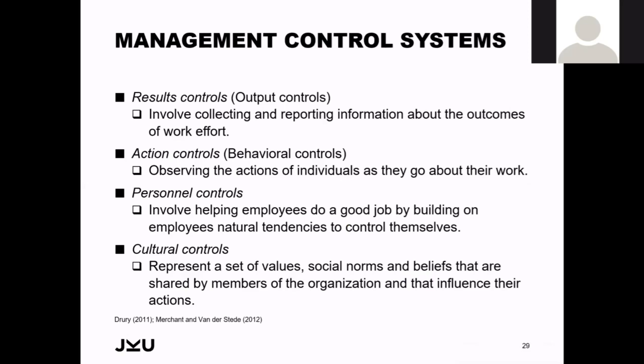And those are the four control systems again that we will cover in this course. Result controls as clear output controls. We talk about any different given results. Action controls that target the behavior of employees. Personal controls, which means how can I actually control all of my employees in a sense of knowledge, in a sense of human resources, training, skills, competencies. And cultural controls is one more control. How to control, in a sense, organizational culture.